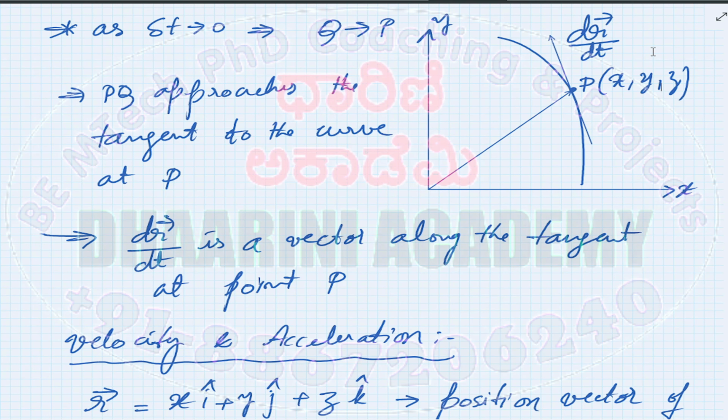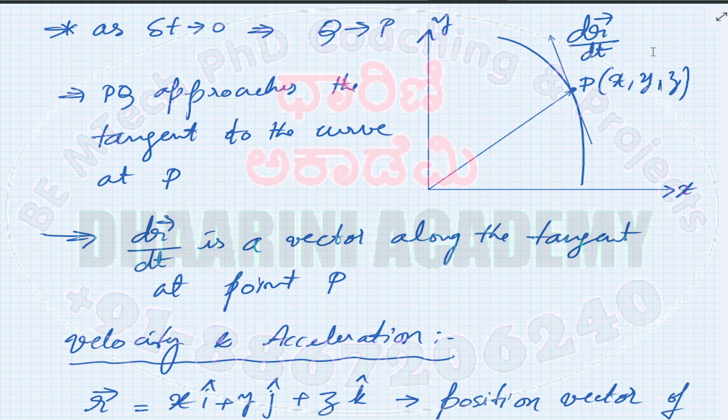So any straight line touching a curve at a single point is called a tangent. Now I know that when delta t tends to 0, the vector which I had earlier is going to become a tangent vector, right? So dr by dt is the technique to obtain what is called a tangent vector to a given curve at a given point t, point p, right?